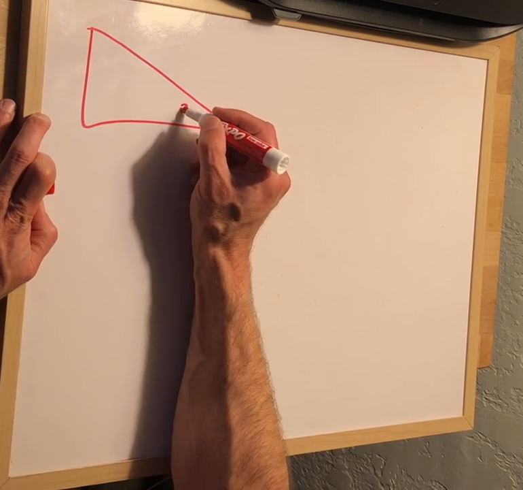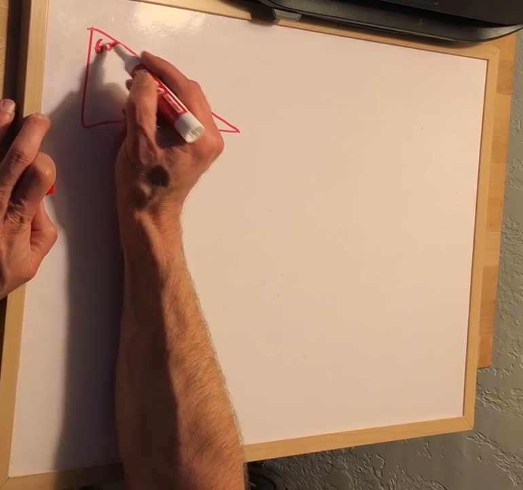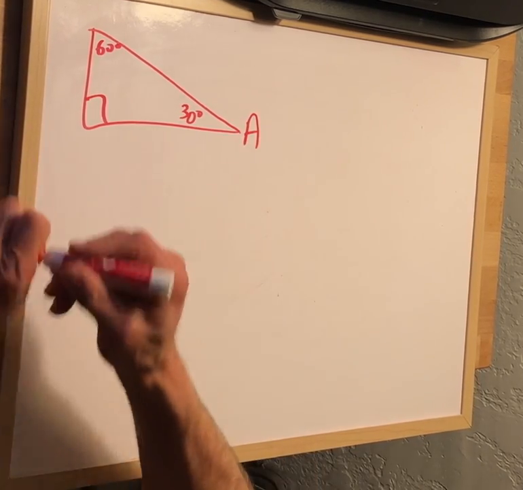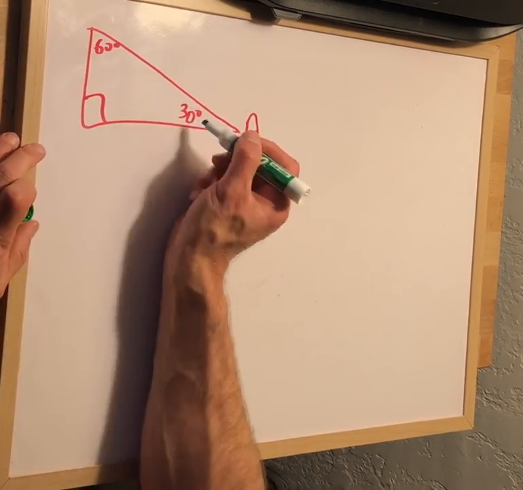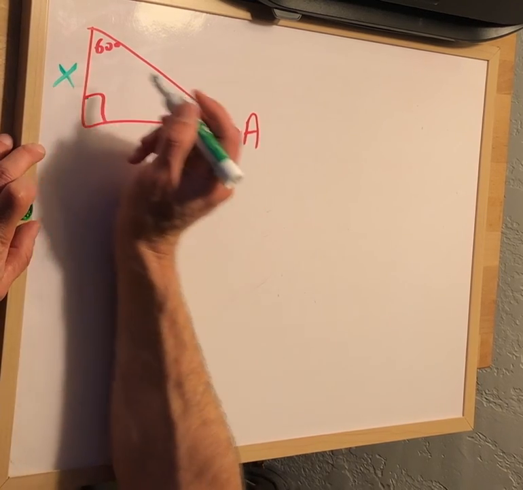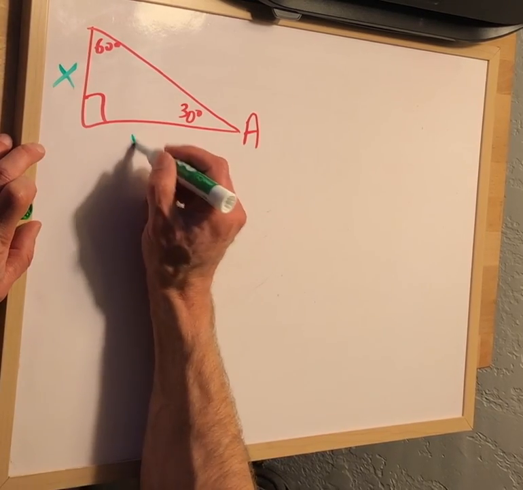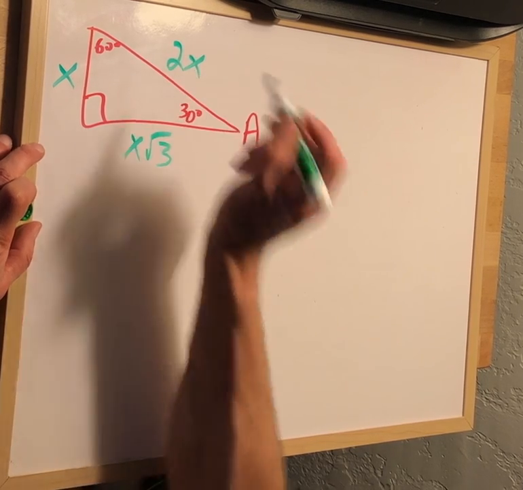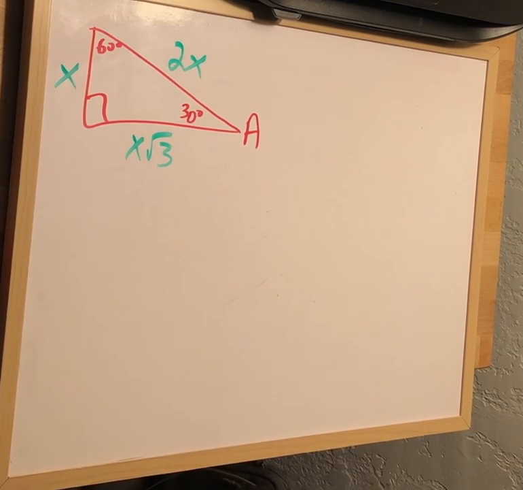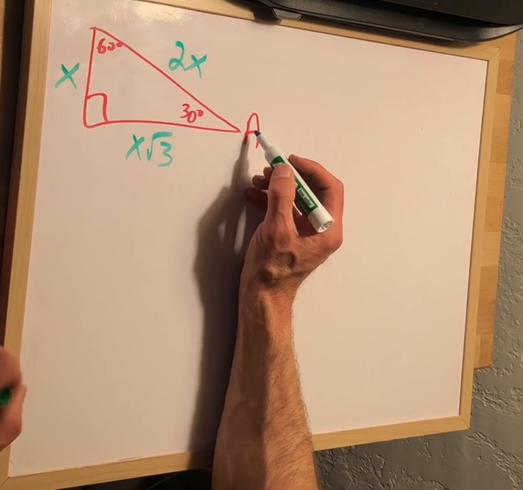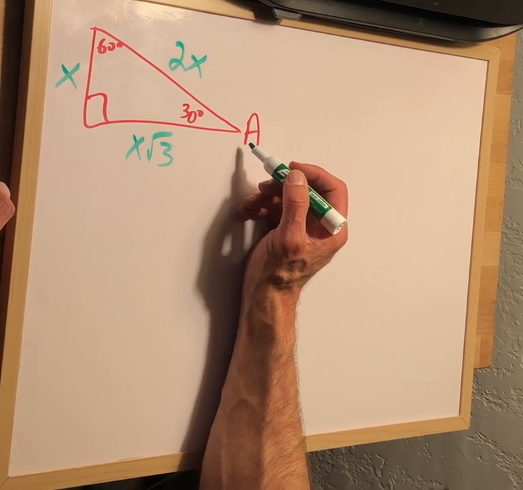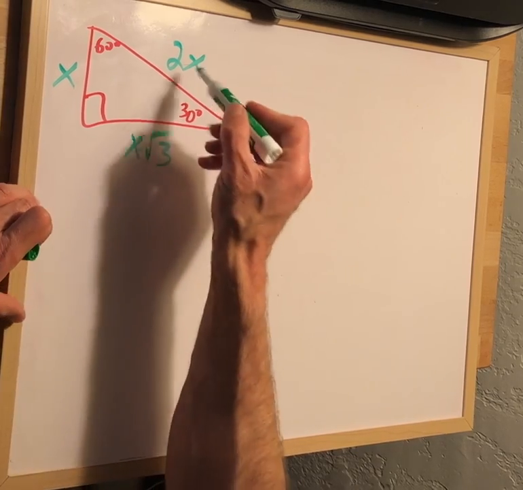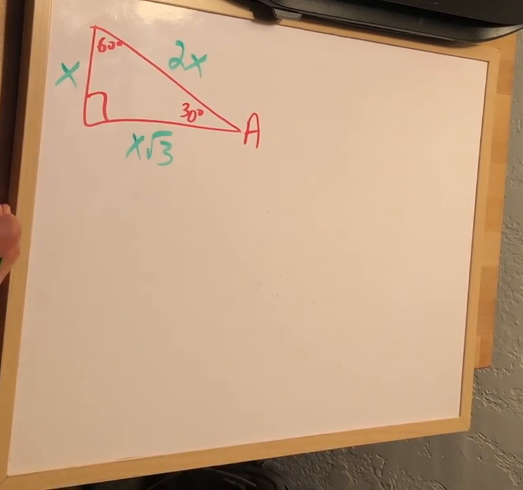You know, in a 30 degree, 60 degree, 90 degree triangle, we're going to call this angle A. Your shortest leg is some number. Your longer leg is that number times root 3. And your hypotenuse is 2 times the size of your shortest leg. Okay, now what if I were to ask you, what is sine of angle A? A lot of people get confused and they say, I don't know what to do because we have variables, we don't have numbers. It doesn't matter.